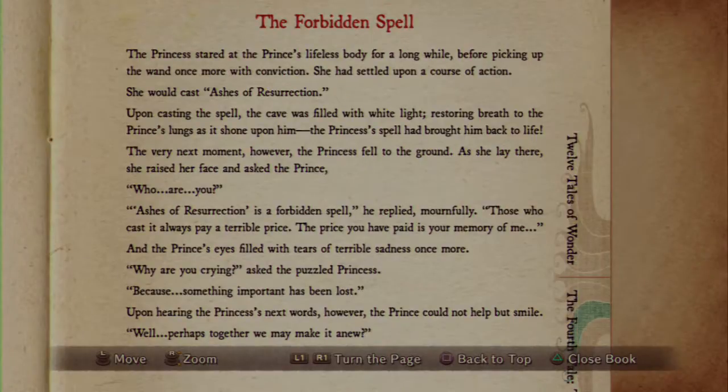"Why are you crying?" asked the puzzled princess. "Because something important has been lost." Upon hearing the princess's next words, however, the prince could not help but smile. "Well, perhaps together we may make it anew?" And that, ladies and gentlemen, is the end of our tale.